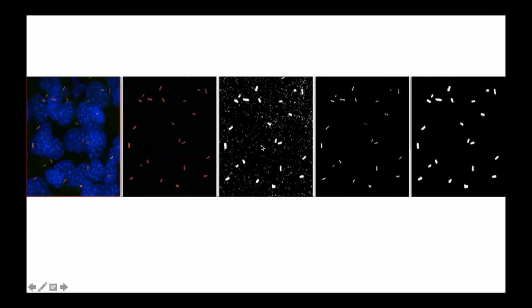Here in this image, you can see from left to right, first the original image, and then here we have the channel with cilia labeling. And this channel is for the segmentation. And then we have segmentation with the low threshold, and then segmentation with the high threshold, and segmentation with hysteresis threshold using low and high threshold, which is the resulting image. And as you can see, the background and cilia are segmented perfectly.